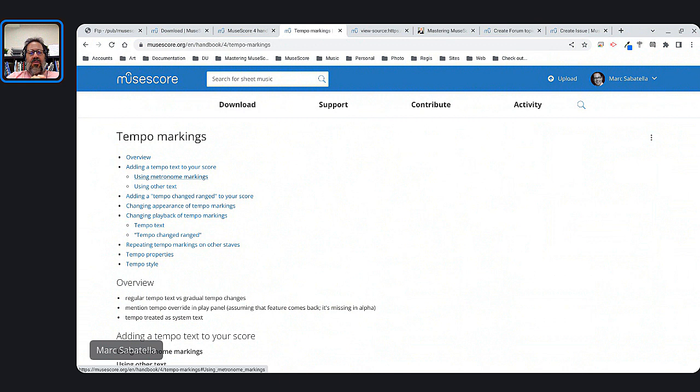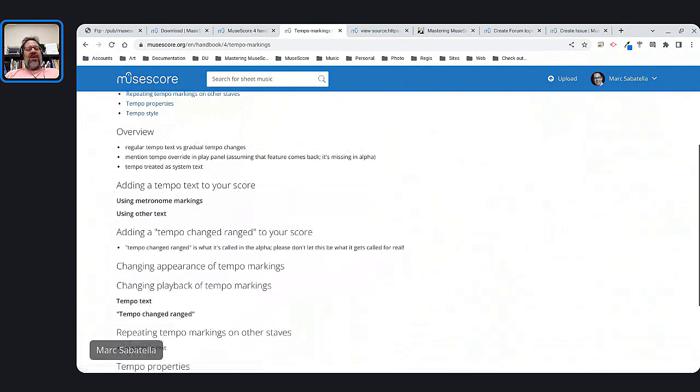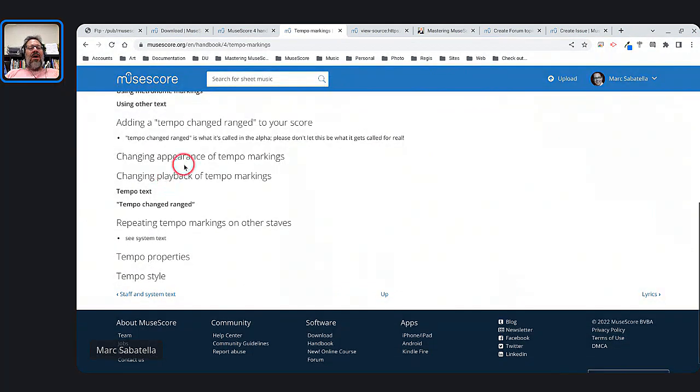This is what we're looking for, people to help us write the handbook. So again, getting back to some of the stuff I said at the beginning, we want this to be a well-organized handbook, better organized than MuseScore 3's handbook was. We've really gone to the trouble of setting up all these chapters and pages and putting in all these headings, so all you have to do is fill in the blanks.